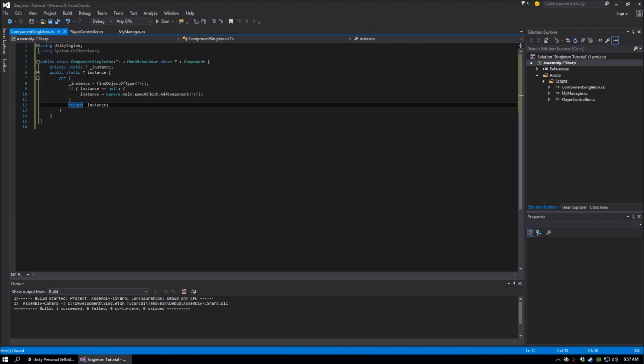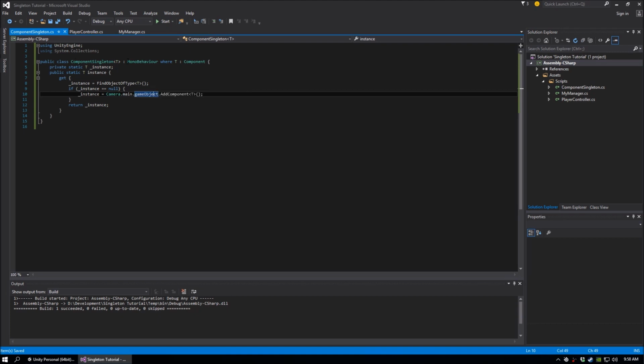So my personal preference, if you're ever going to use singletons, is to never add them to a game object manually first. You should never need to. If you have a certain point or a certain object that you want to add them to, just specify that here and let the game add them as it needs them. That means there's dynamic memory allocation going on during the game, and sometimes it's better not to do that. But that way you never end up with a weird case where you accidentally added it to an object, then forget and add it again later, and then you've got two. That's not how singletons work.